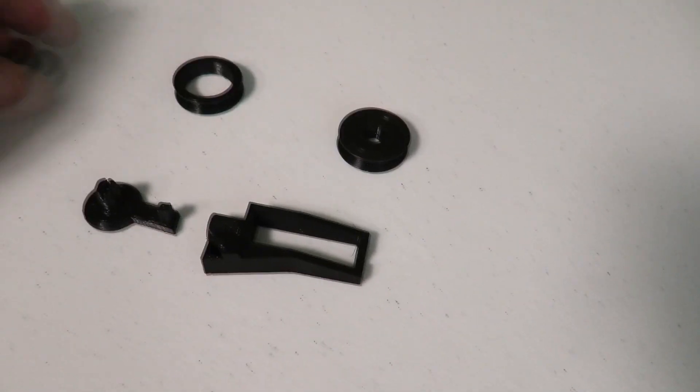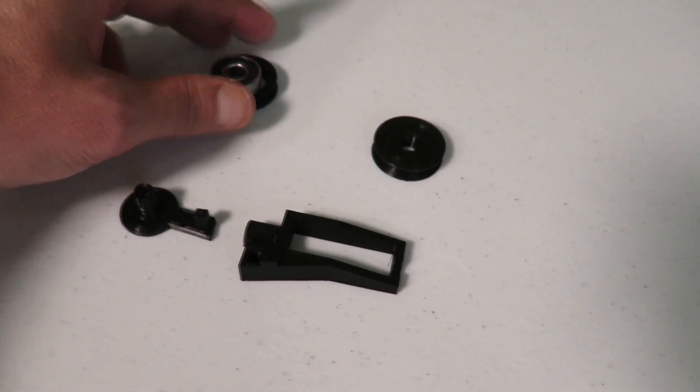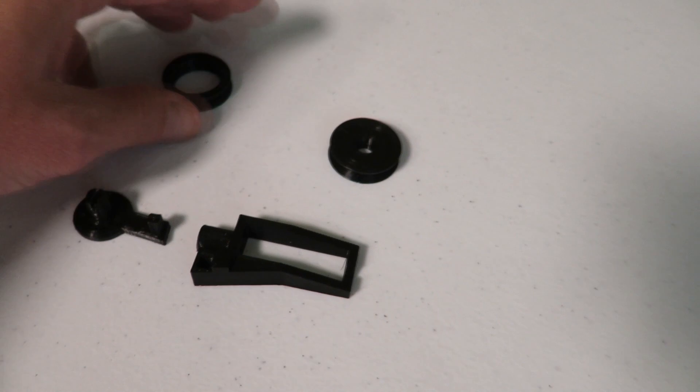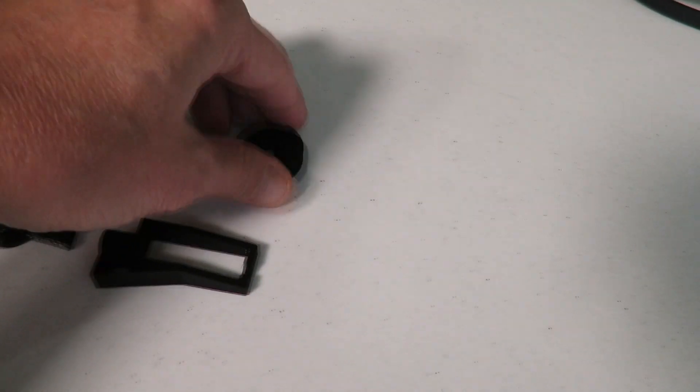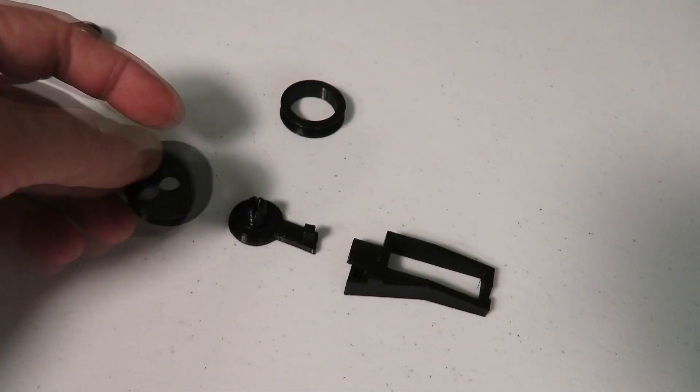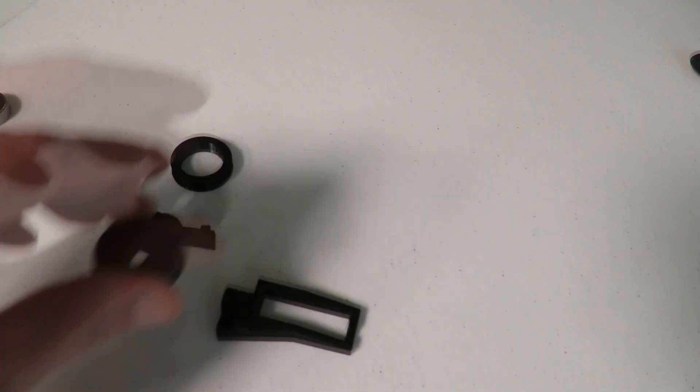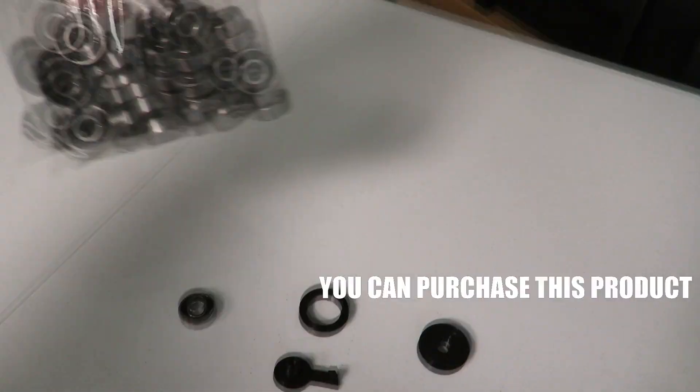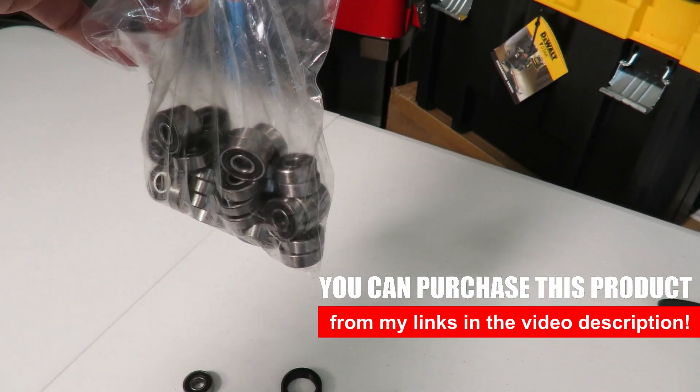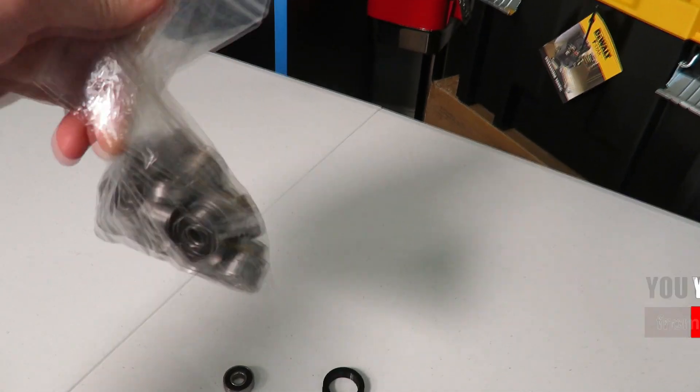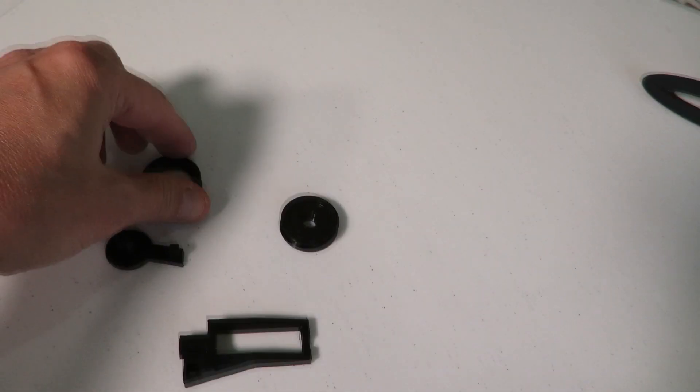If you don't want to insert a 608 bearing into your pulley there, I've made a solid bearing that will spin pretty good on the shaft. So it's up to you. You can get a whole pack of 608 bearings for under $15. I'll leave the link, and I'll show you how I press this bearing.